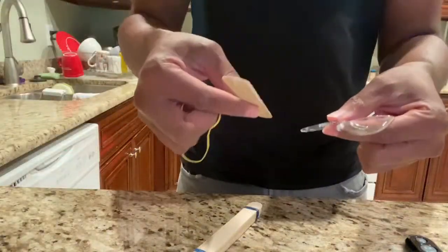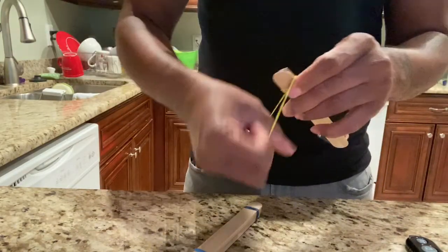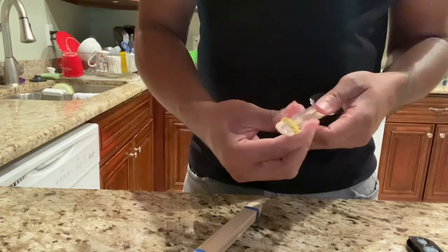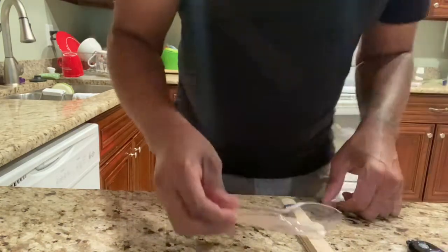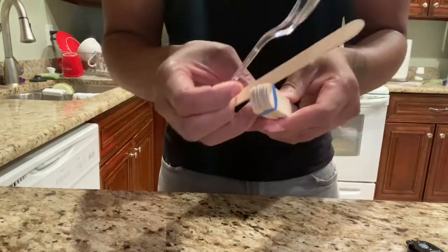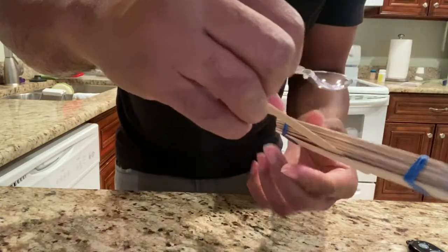Attach your spoon to your popsicle stick like so. And then connect them together using the rubber band. Like so, like that. For the final step, wedge open your spoon and popsicle stick and slide the popsicle stick through the last popsicle stick in your stack, like that.